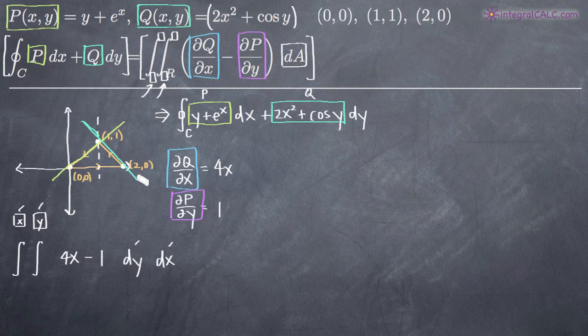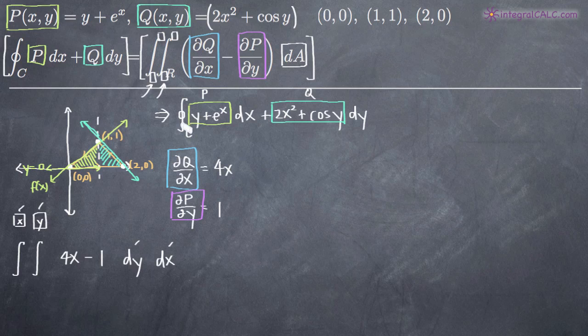Then this line here. So we need to evaluate this in two parts. What we're going to do is evaluate this region first, half of it, and then we're going to evaluate the second region over here. Our upper limit of integration for this line region is going to be this equation here. Our lower limit of integration will be the x-axis, this line, which is y equals 0.